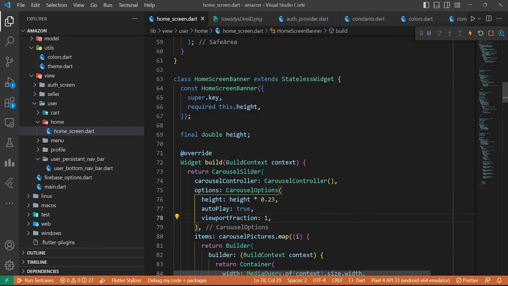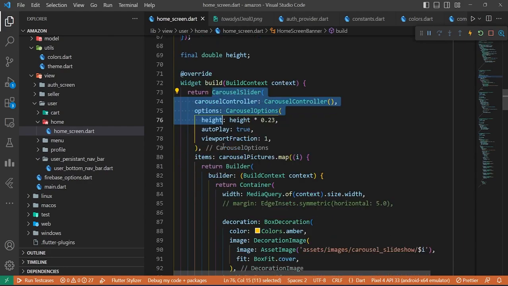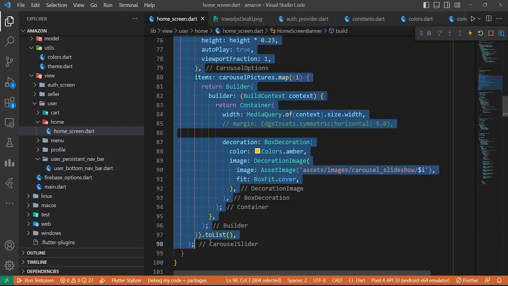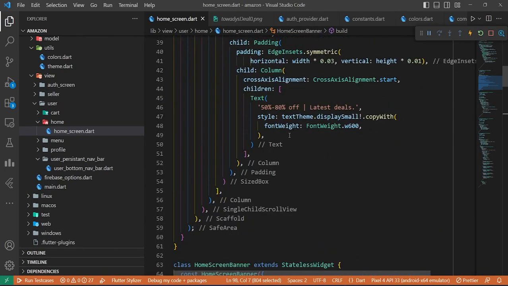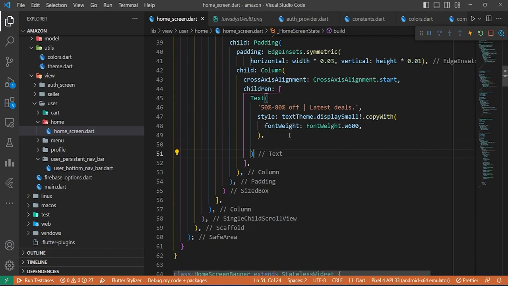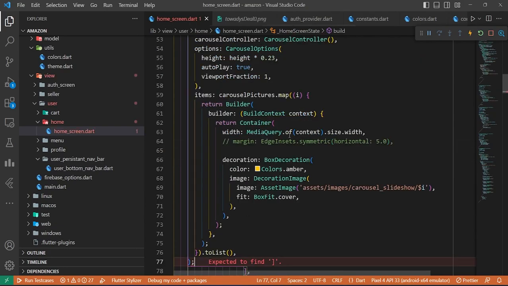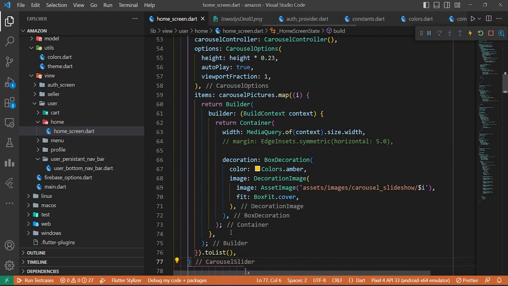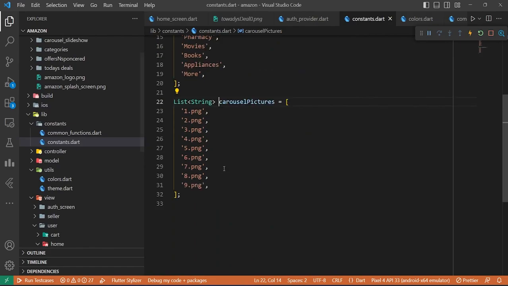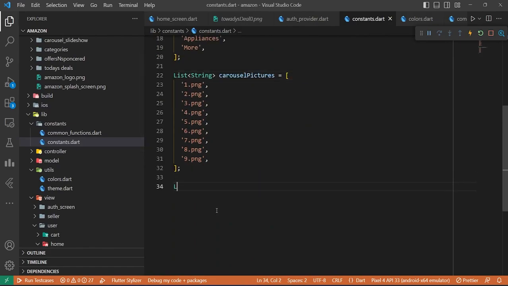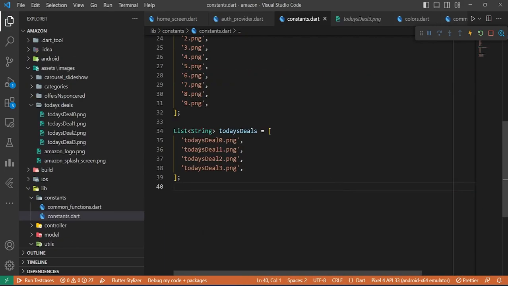Okay, so I'm simply going to copy this entire carousel slider and paste it here after the text. Here, our pictures, the deals pictures, are going to change. So I will add a list of strings. These are basically the deals pictures names.